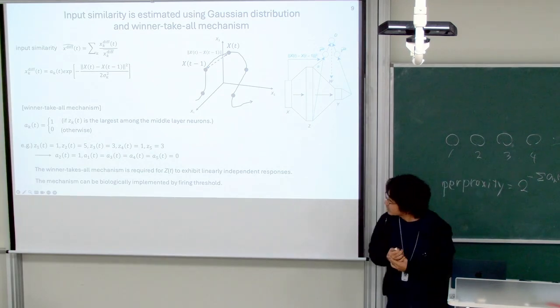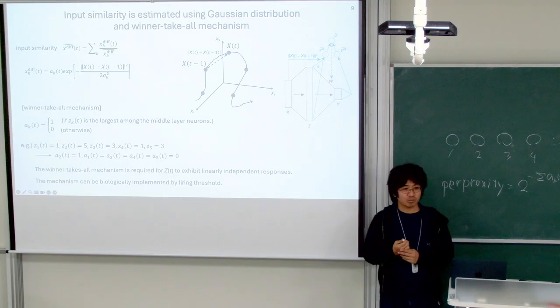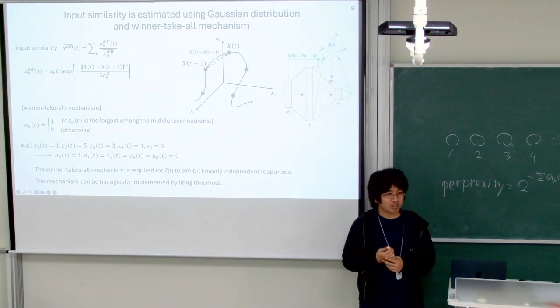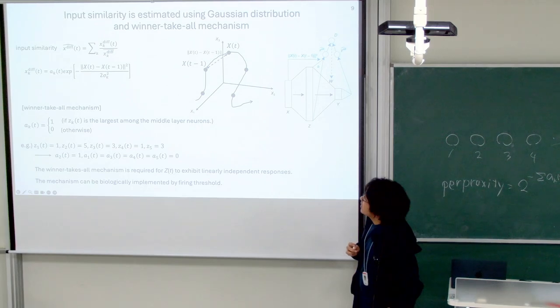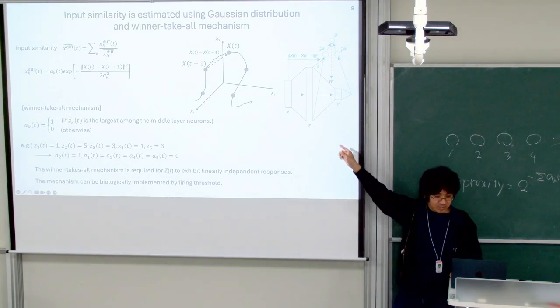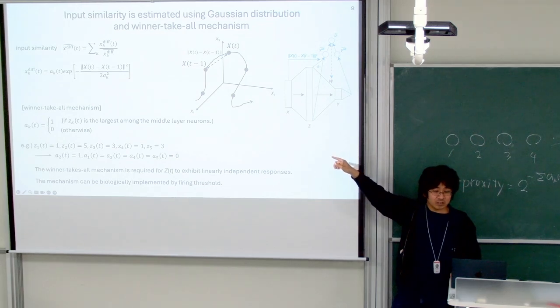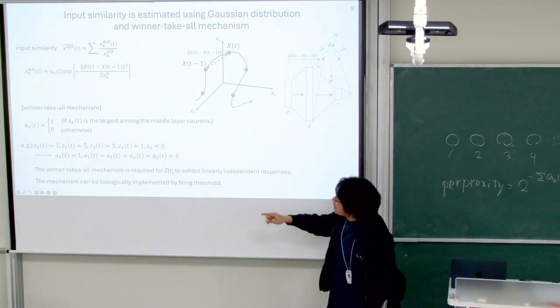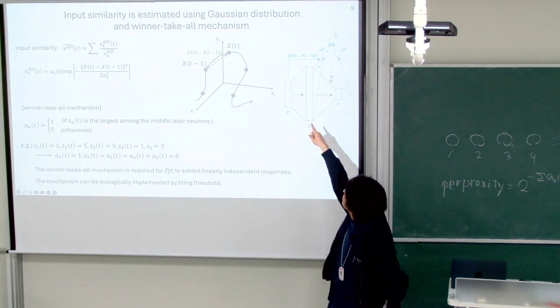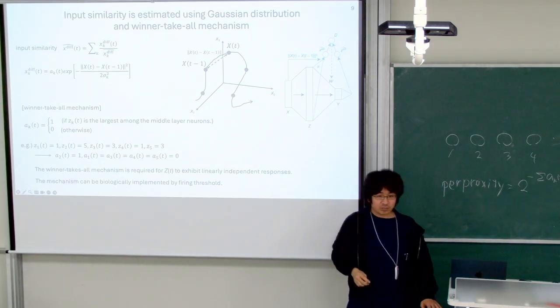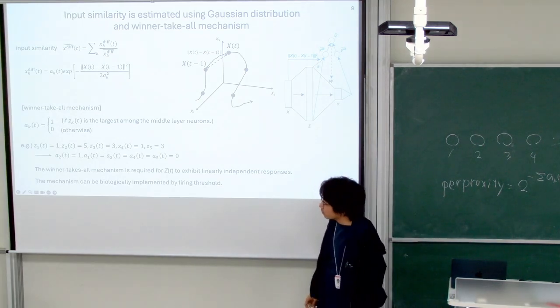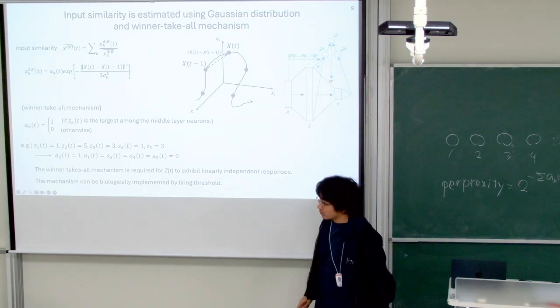So what is the dimension of the input similarity then? The dimension of input is less than that of the middle layer. They use the same K? Yeah. AK is the same K. The dimension is the same as the middle layer. So I guess I'm calling the input X and not the lower layer, which is lower dimensional.